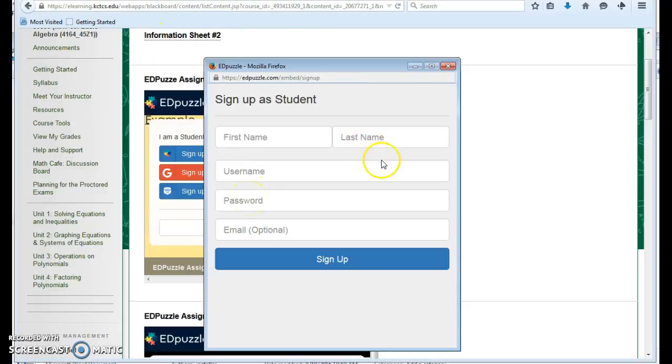Now, you don't even have to put your last name. You can put maybe your last initial if you're worried about your name being out online. But I do need your first name, and I do need something there in the last name in case I have two Johns or two Michaels or two Wendys in the class. So first name, or last initial, and then choose a username and password for yourself. I wouldn't worry about putting your email in there. Then when you click sign up, you'll be ready to go.